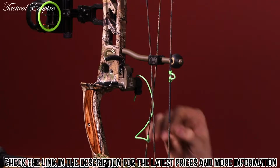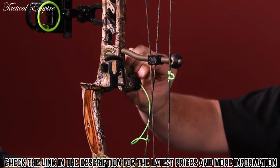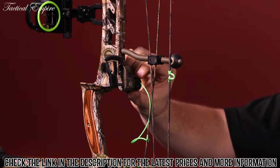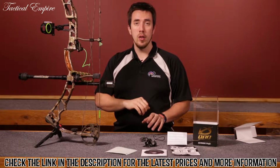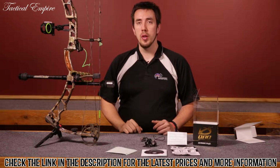And one of the best features about this, the way that they've designed it, is that it'll come back here to full capture at your 90 degree, and then it'll go forward a little bit if you don't let it down, and it'll stay up. So for your bow hunting scenario, when you let down on a buck that you want to wait on the shot, it'll actually stay up so it doesn't spook the deer.